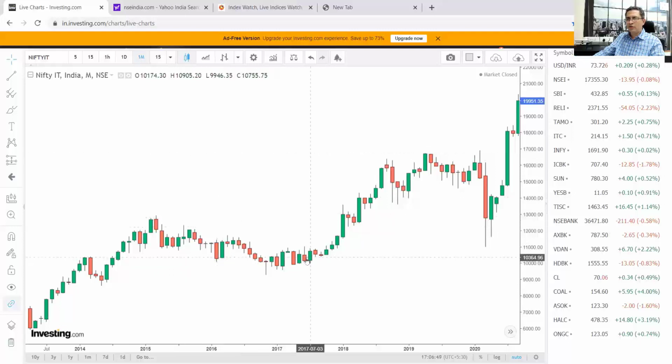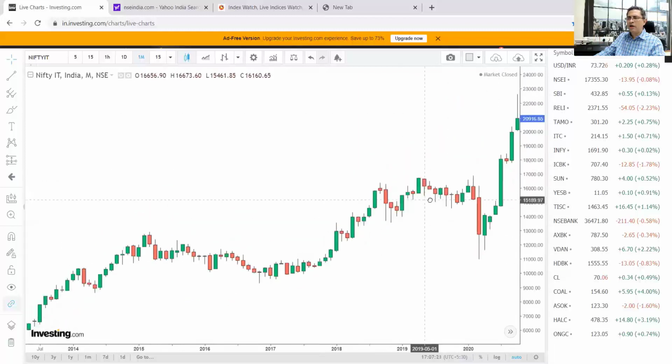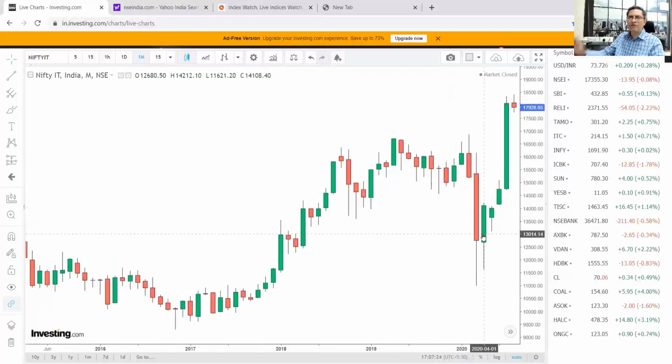Okay, IT stocks. So 2015 to 2020, if you see the period from here to here, okay, so similar period where the pharma sector was coming down, okay, other sectors like auto were also coming down, this IT sector was going up, right? So 2015 to 2020, we have seen that the IT sector was actually doing well. यहाँ पर थोड़ा correction है, but that's okay. But overall, that was not a downtrend. This was just a correction, and then the sector has been doing well. Was doing well up to that point. But this is the time when everything came down, which was March 2020, right? When for 2-3 months there was like a crash and everything came down.